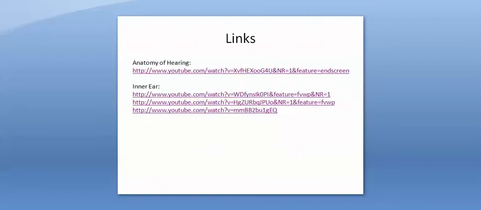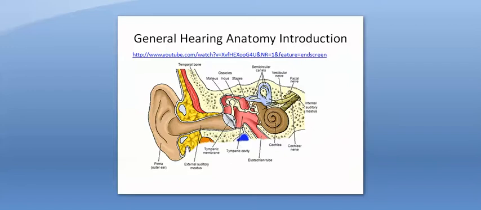So here are all of the links that are going to be embedded within the PowerPoint. We're just going to get to anatomy of hearing on this video. On the next one, you'll be able to look at those links for the inner ear. So this is just a general video that goes over gross anatomy of the ear. Go ahead and take a moment. You can even pause this video and pull up that link on your PowerPoint just to get you oriented. It gives you a better three-dimensional view. It's a gentleman just going over a model. So I think it is really a nice overview.